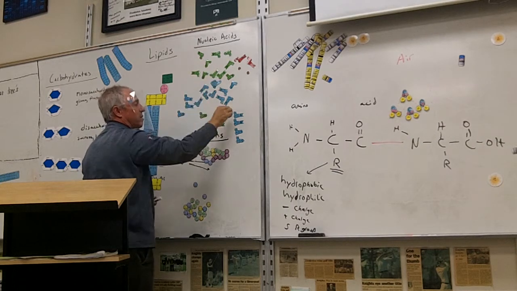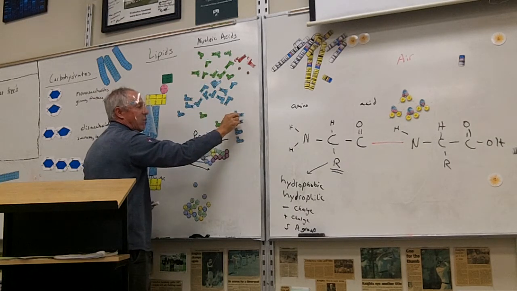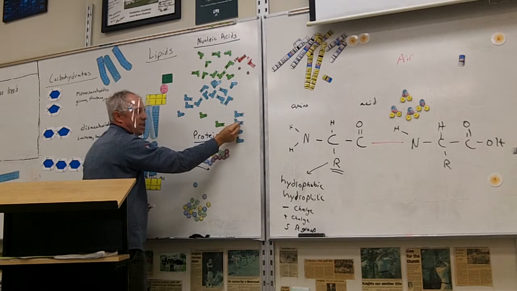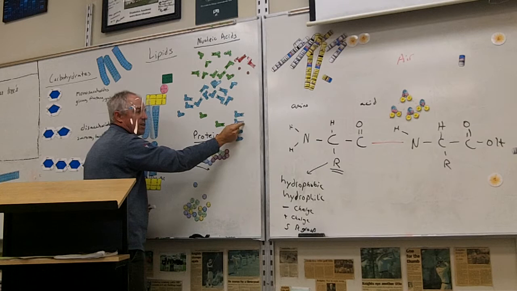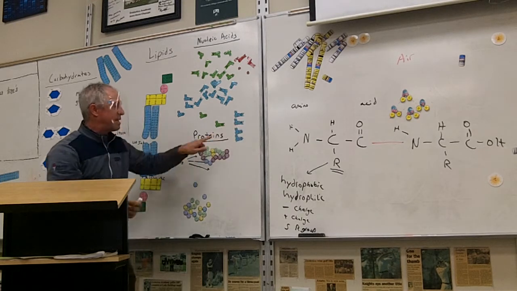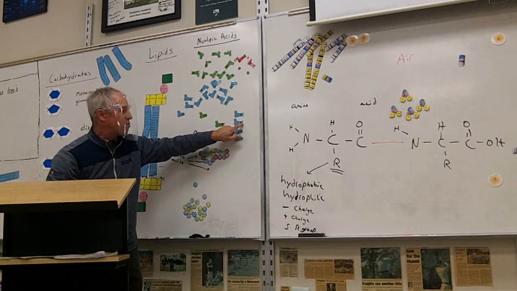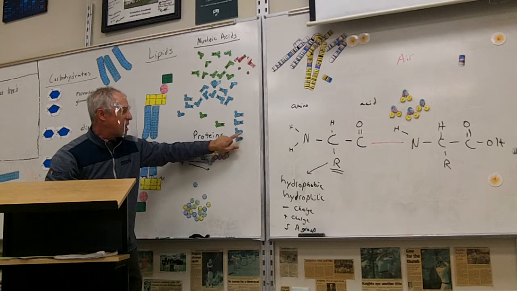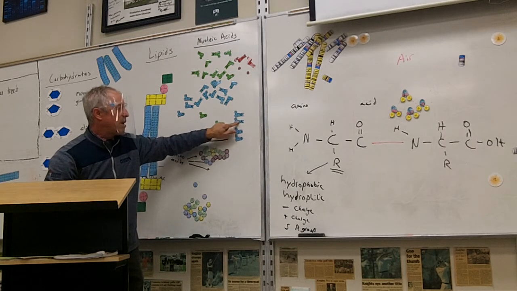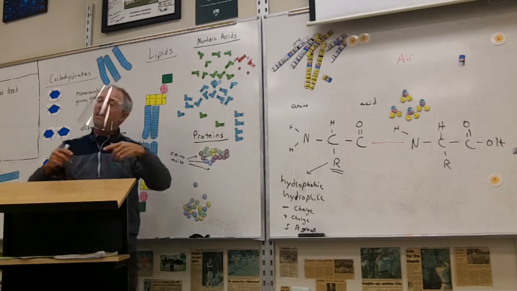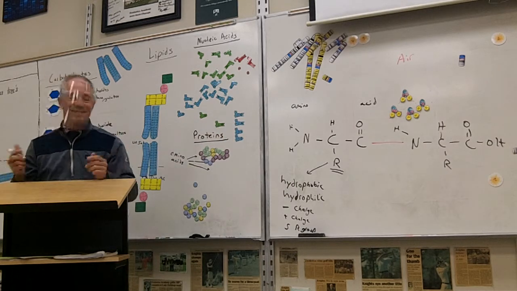Now, G and A, guanine and adenine, are larger. Do you see how that's bigger than thymine and cytosine? See how it stretches out farther? It's actually a double-ringed structure, whereas thymine and cytosine are single-ring bases. These are double-ring bases, and they have nitrogen in them. That's why they're called nitrogen bases.